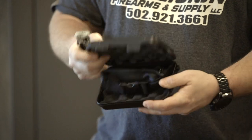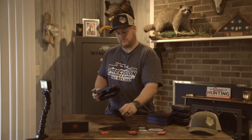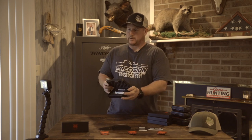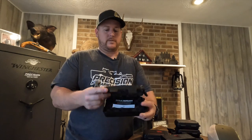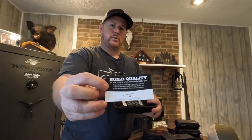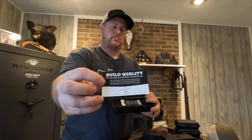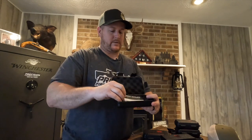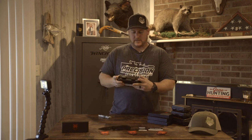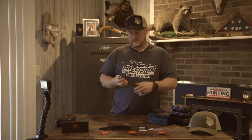They come with a nice solid case with foam on the inside and the Cobra Tech logo on the front. What I was talking about here is the build number — it's going to have the builder's initials on there along with the lifetime warranty card. If something defaults and breaks on it — maybe a Monday or Friday knife kind of thing — you can send it back and they'll replace it.